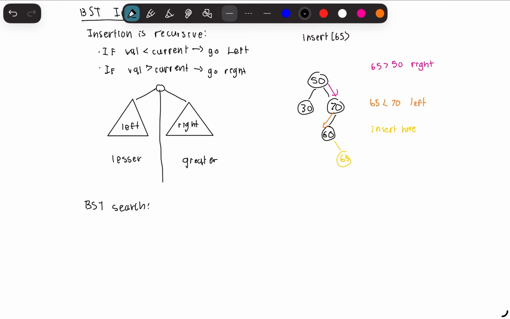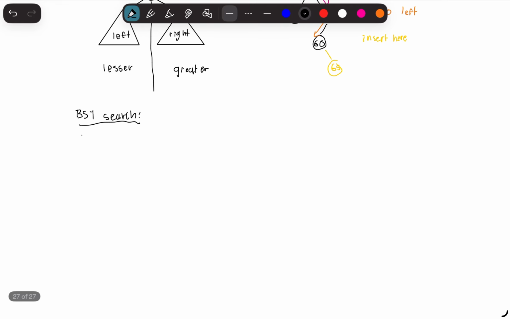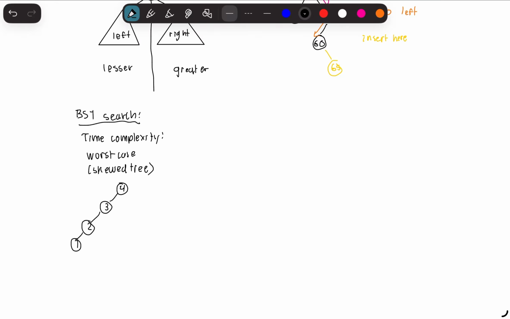So let's move on to BST search, and we want to talk about the time complexity. In your worst case, which is when you have a skewed tree. A skewed tree basically means that it's like this. You're going to have values like 4, 3, 2, 1. That's what is meant by skewed.